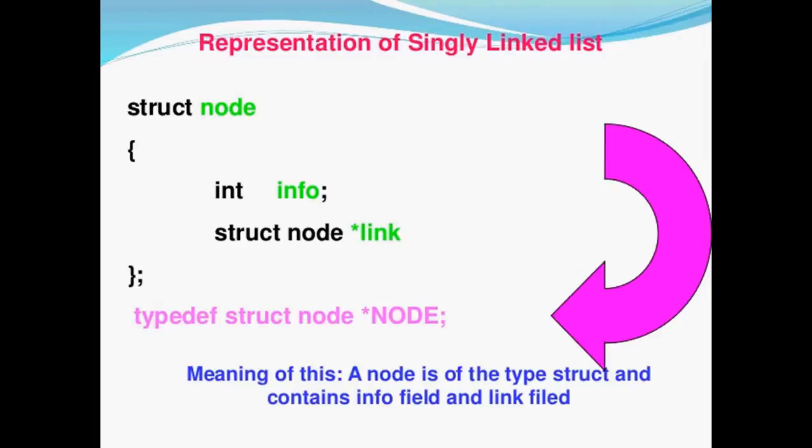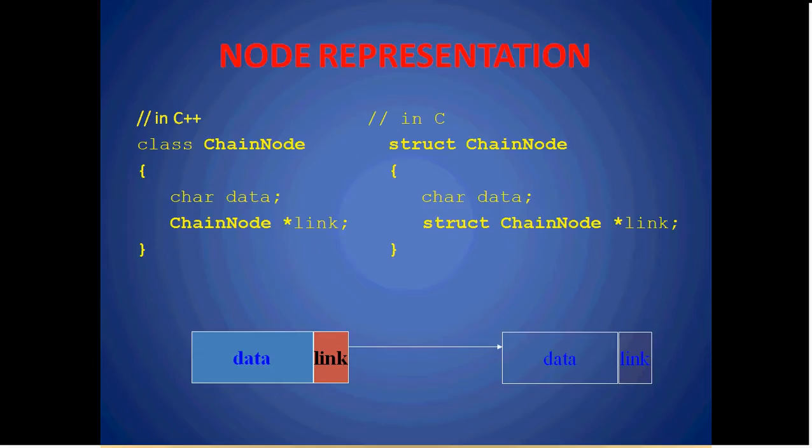Now at last we will define the structure node as a star node or a pointer node. So in our whole program, when we use a node, the node will give this proper structure to us. This is the representation of a node in C and C++. We can use the same scenario as I discussed earlier with the concept of classes also in C++. Nothing more changes on that, and the output will remain the same.